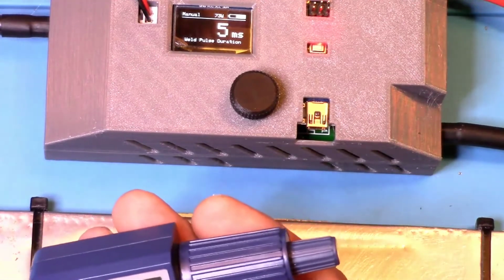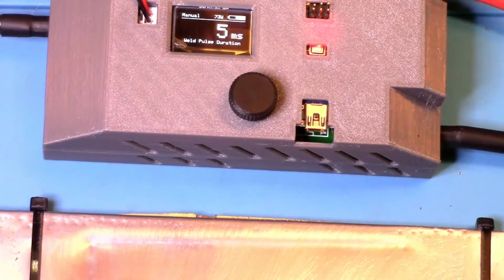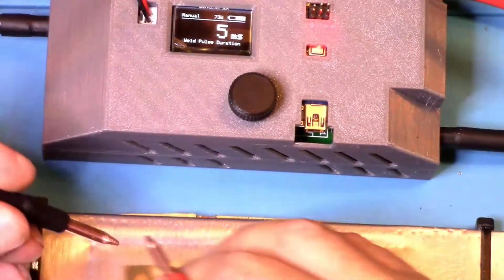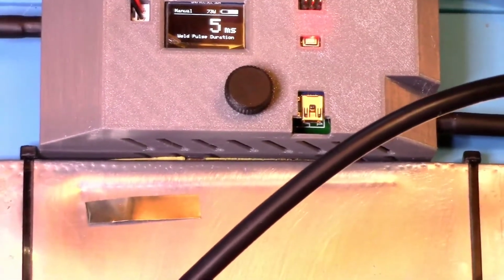Now this here is showing 0.1, pretty thin. 5 milliseconds actually should definitely weld this. I'm going to assume that it will. We'll just back it off a little bit. Let's just zoom out a little bit.